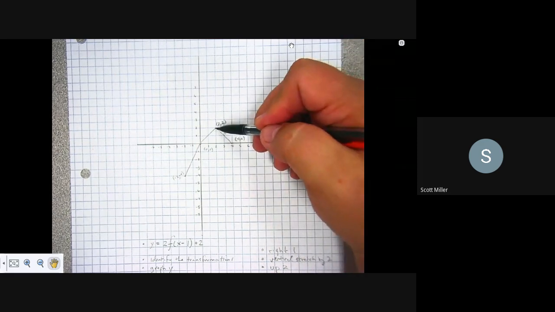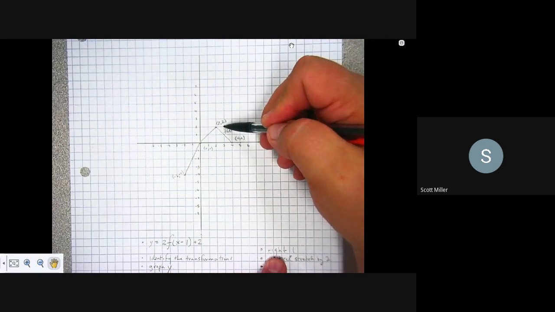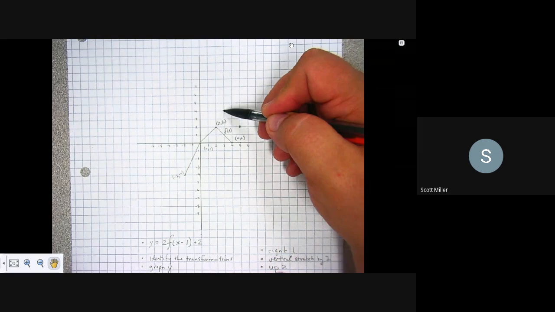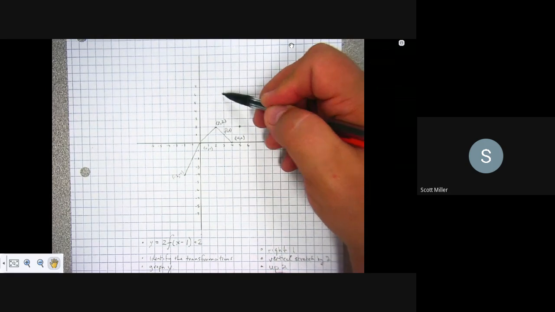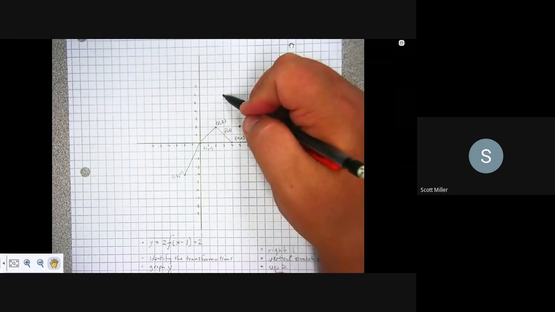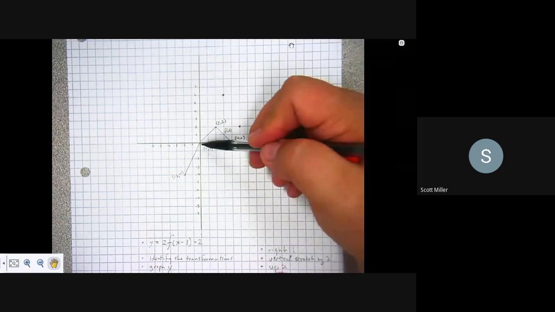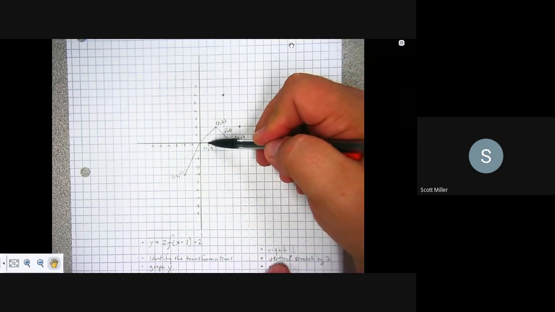Let's do this point. Go to the right 1. Now the y value here is a 2, and I'm going to times it by 2. So that is going to become a 4. So now I'm here. And then I need to go up 2 at that point. So now I'm up here at 6. The 0, 0, go to the right 1. The y value is 0, so times 2 would be 0. And then go up 2. And now I'm here.